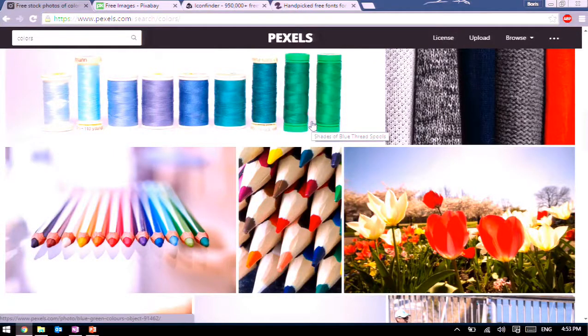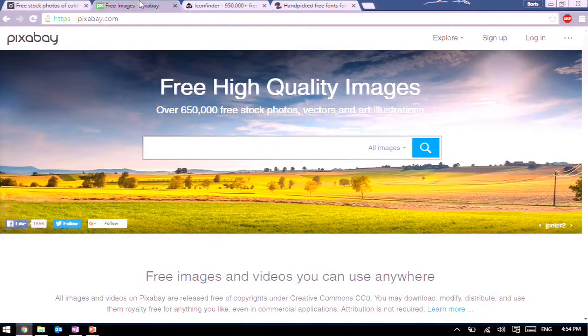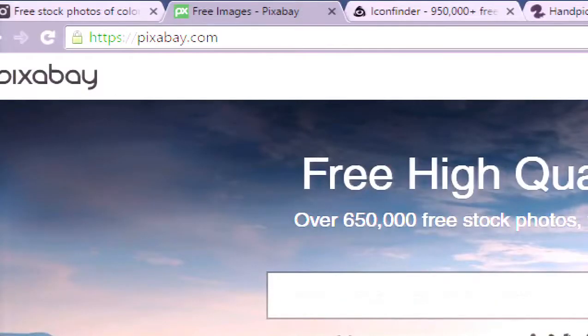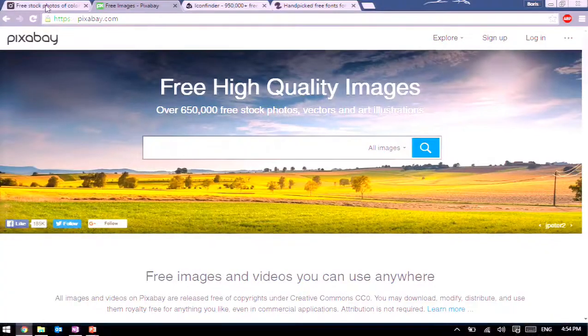Because Pexels, however, may not be enough for you. I will go very practical with you. The other site for absolutely free, 100% very high quality images is called Pixabay. Let me zoom in for all of you. These are the websites that we are going to use right now to transform our presentation. And these are the websites that you can use for free. No registration required. Absolutely free.